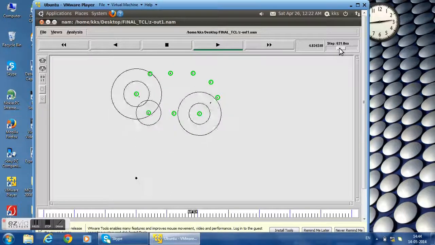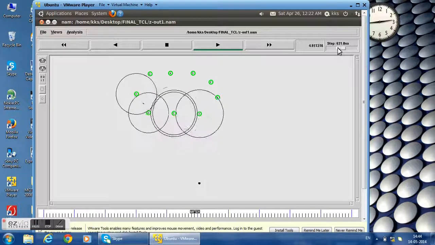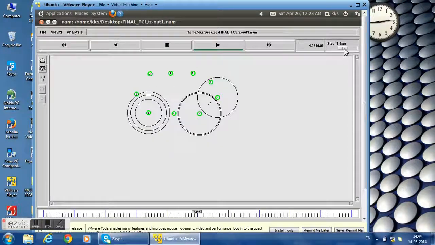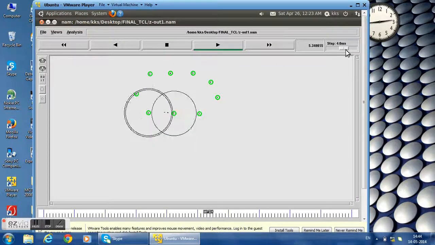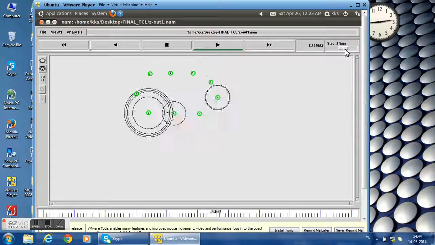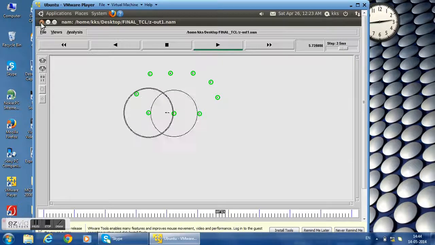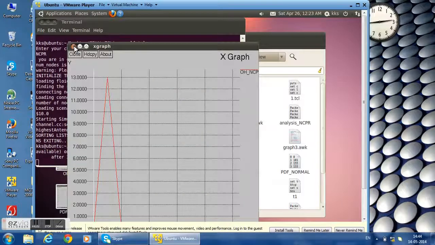Now next, this method is all about that. We can control the speed, that is on the upper right corner. We can control the speed to see the variations of the data that passes through it. The same procedure is being repeated. Okay. Now this is the packet delivery ratio. See here, there is an increased packet delivery ratio in NCPR when compared to the AODV protocol. And since only one route is discovered, there is only one overhead in this NCPR.